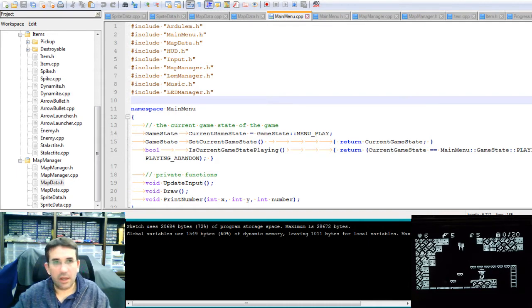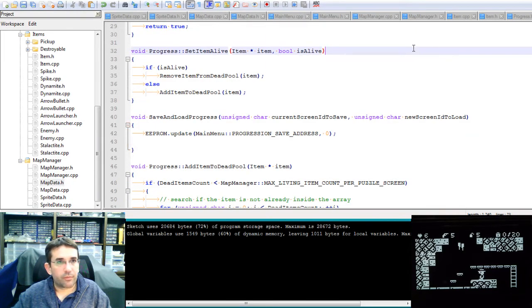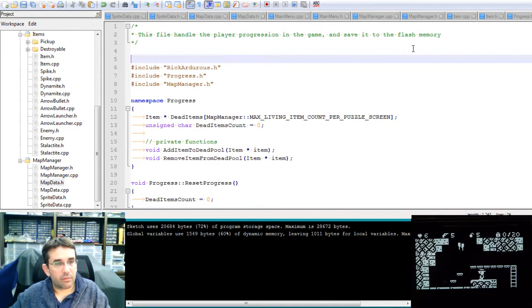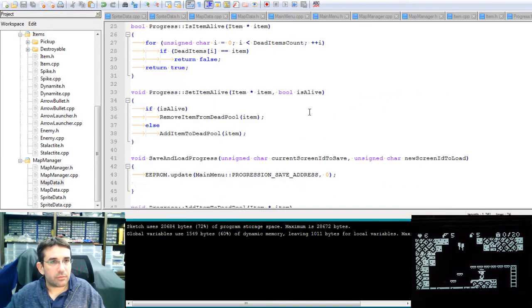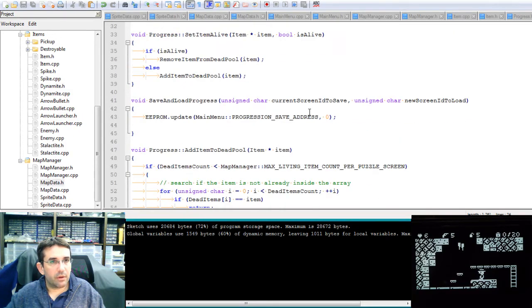I guess we need that. We'll see if that compiles or not. All right, so which address and what to write.